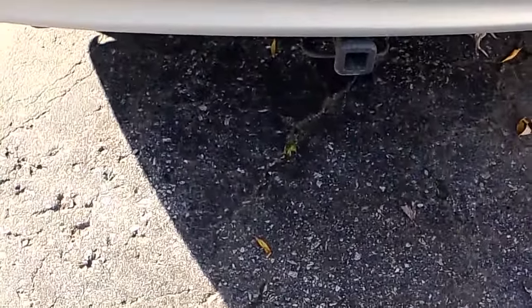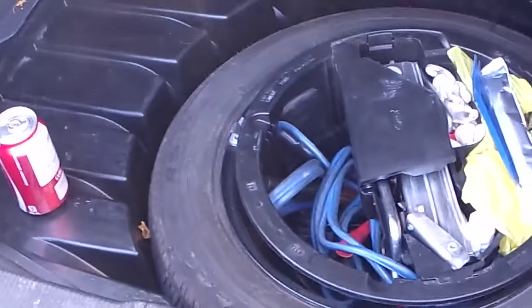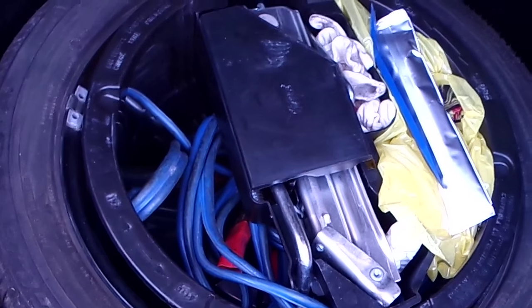Okay, Mercedes W203 — put a trailer hitch on the other day, it's a Kurt hitch. I will put the number up on the screen when I remember. I'm just doing wiring now. I didn't film the trailer hitch installation because there's a good video on YouTube on that, on actually the same Kurt hitch that I put on. There is no wiring kit made for this — you just have to use an externally powered trailer hitch adapter.